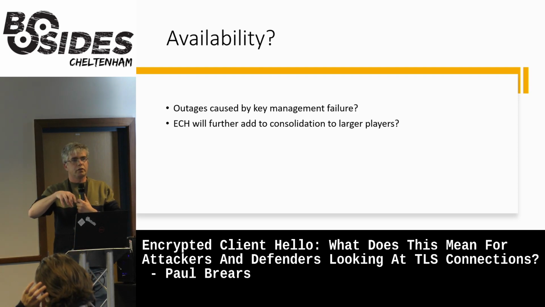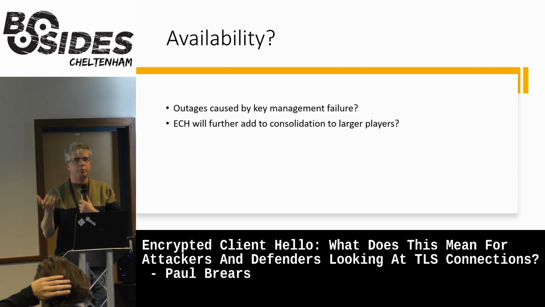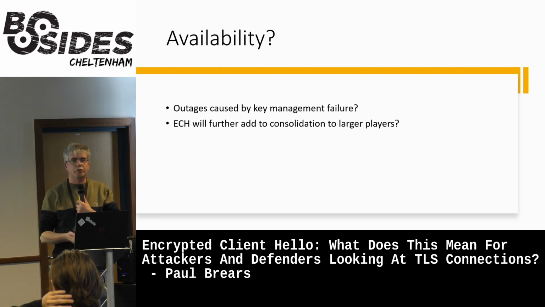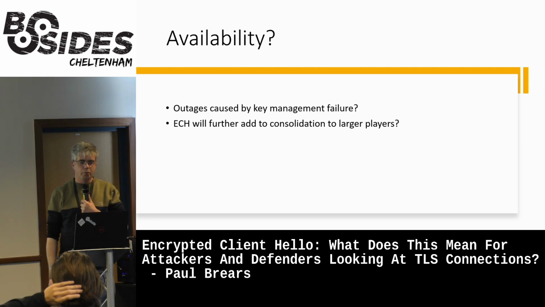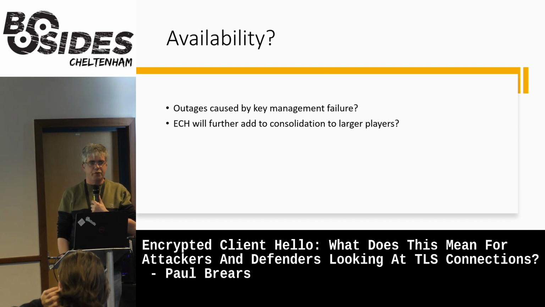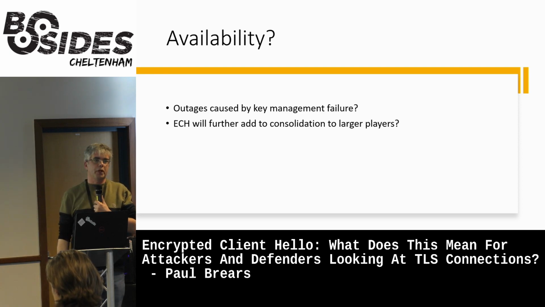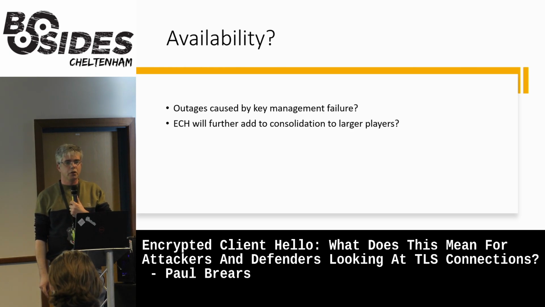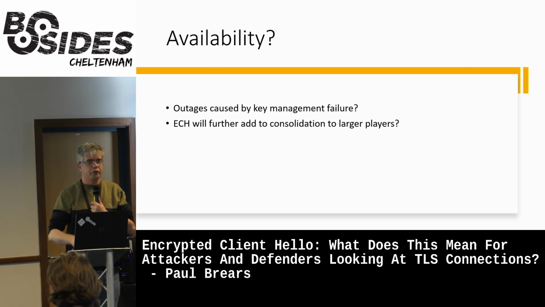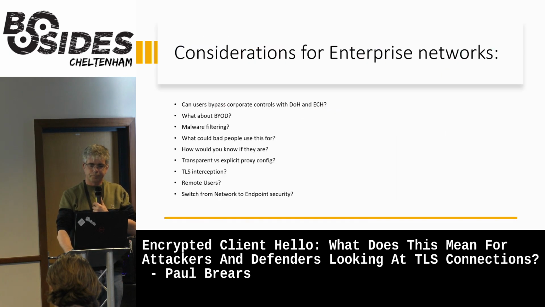We know that DNSSEC has had all sorts of issues where people have screwed it up and broken their websites, Slack not so long ago. I think ECH has a good opportunity for more foot guns, ways for people to shoot themselves in the foot, break their key rotation. And also, it's going to encourage more consolidation onto those large players like Cloudflare, who have the ability to operate this, have the ability to do that key rotation, and people choosing to use those players to host the websites if they want to take advantage of this.